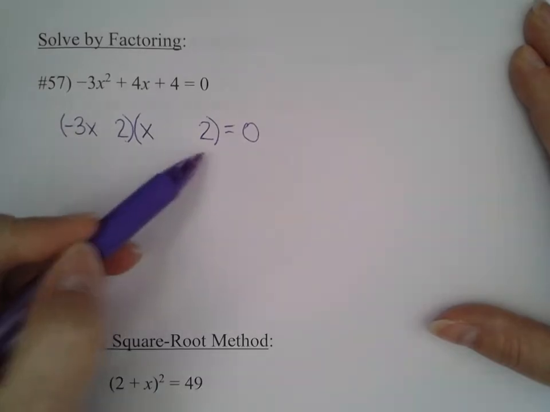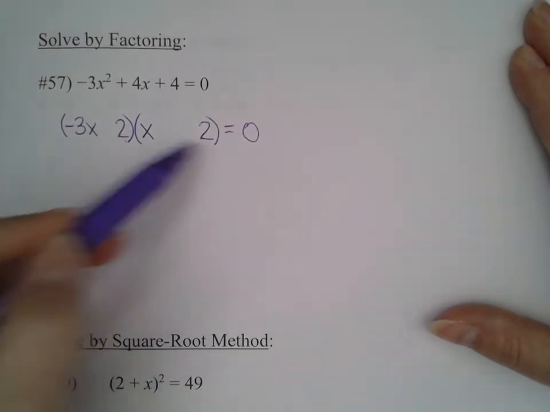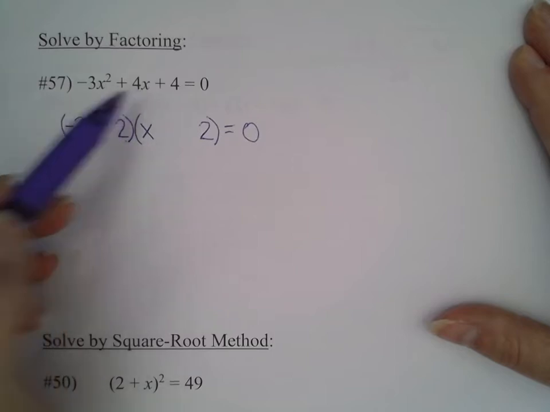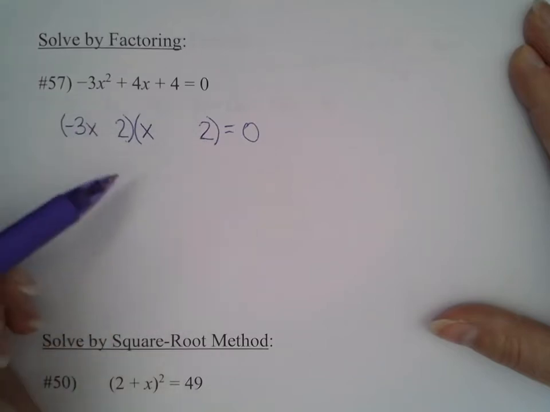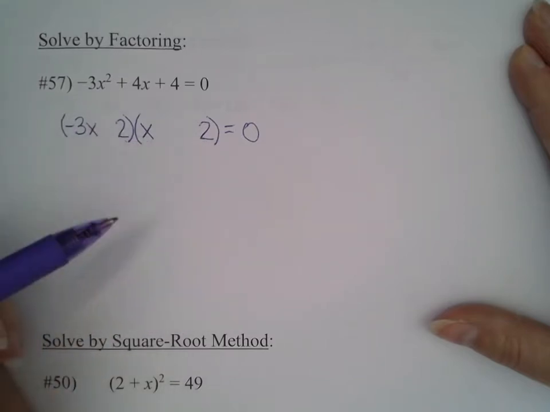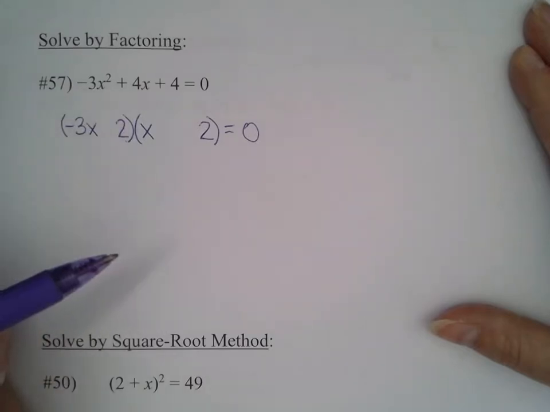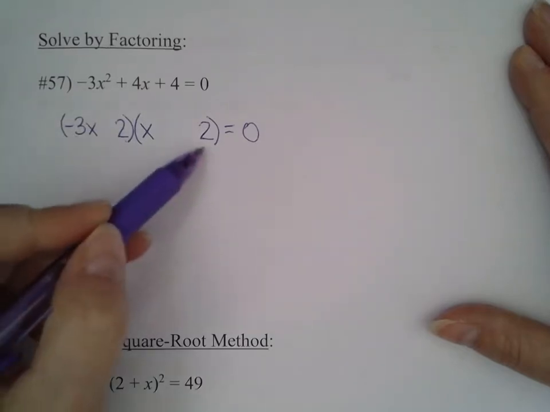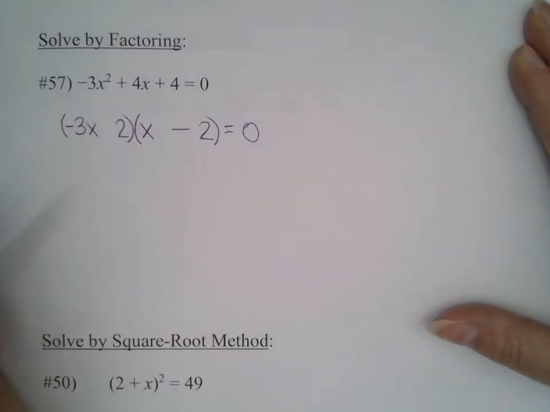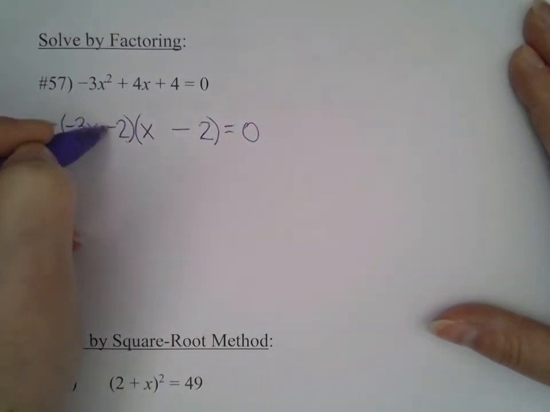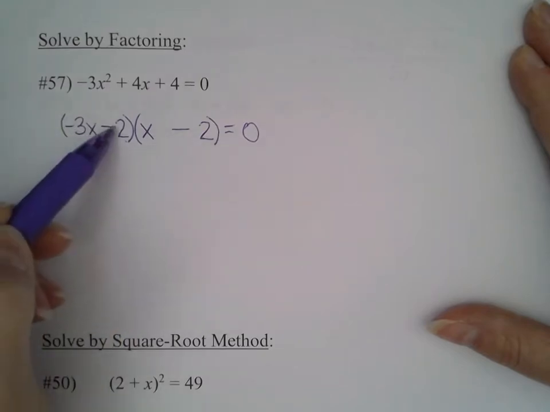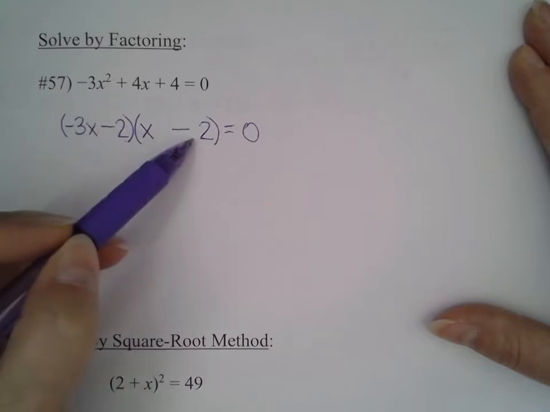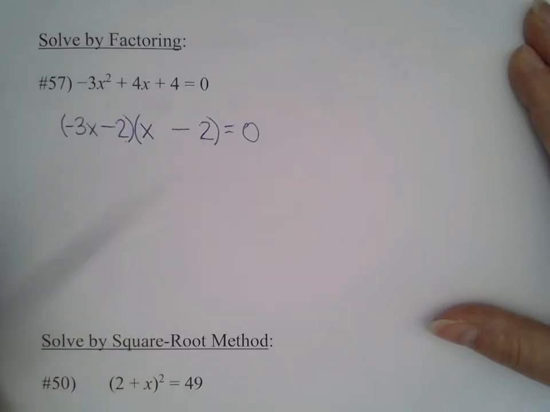And then I want to try to organize the signs so that the outside and the inside add up to this middle term. So on the outside, I'm going to have negative 6x, okay? Inside I have 2x. If I can subtract those, I can make it add up to 4x. But I would need the 6x to be positive. So I'm going to make this a negative 2. And I'm going to make this a negative 2. And I think that's going to work, because then we'll have positive 6x and negative 2x. And it's always good to double check the last times the last. Negative 2 times negative 2 makes a 4.